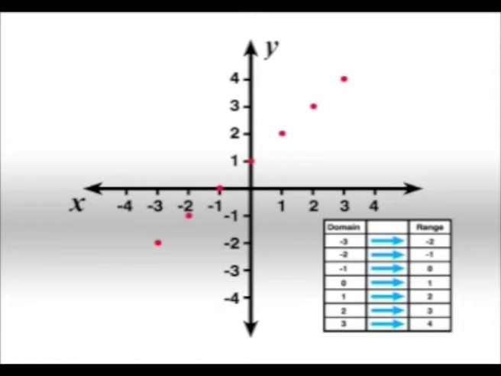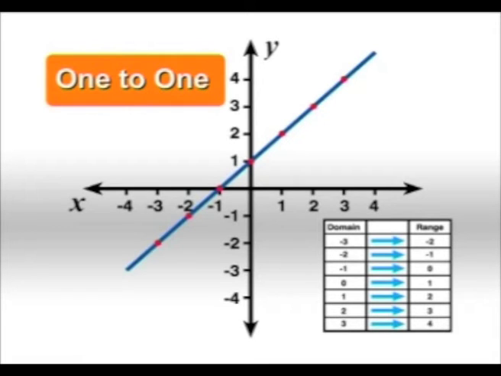Good observation, which becomes even clearer when I draw a line through those points. A straight line graph, we know all about those. I'm sure you do, and because there is only one value from the domain that corresponds to each value in the range, this is called a one-to-one relation or function.